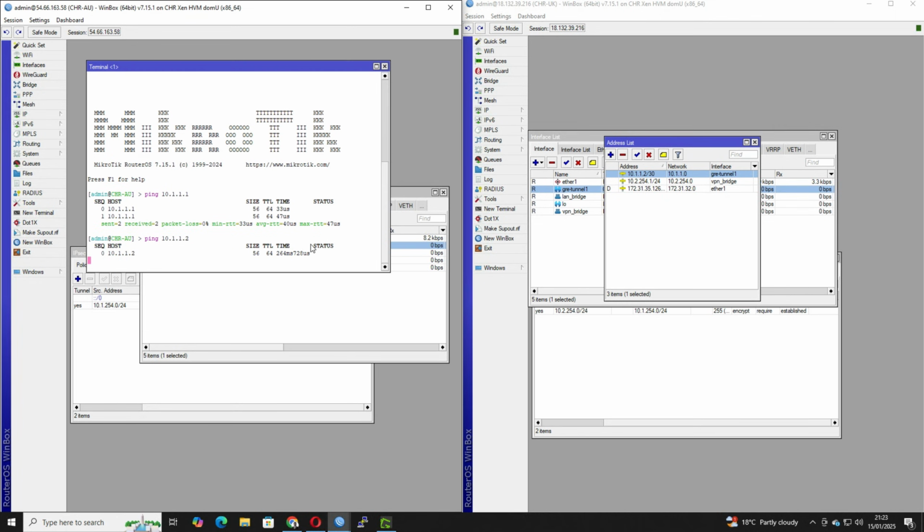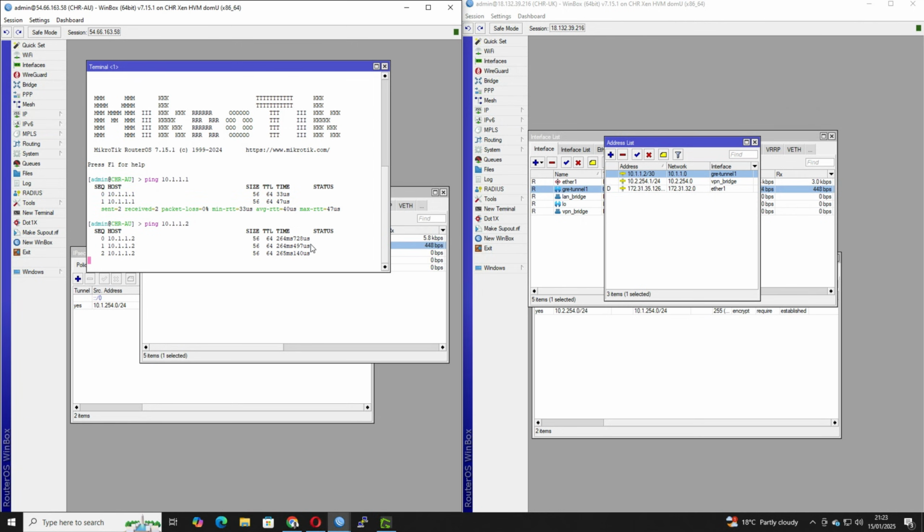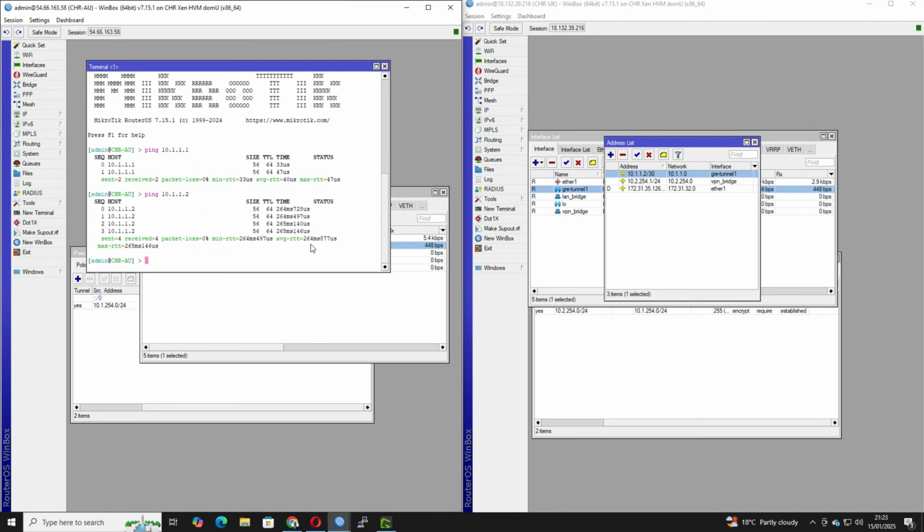I did that test just to confirm it, but I will have other videos coming up where I will use this setup, and I will do some dynamic routing across the two. So I'll do BGP, IBGP, and OSPF probably, and then we'll perhaps add additional hops along the way so we can advertise routes across the whole network, and maybe throw in another VPN server to connect other devices to.